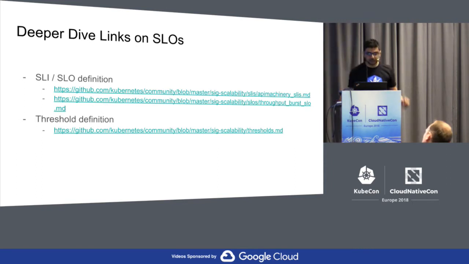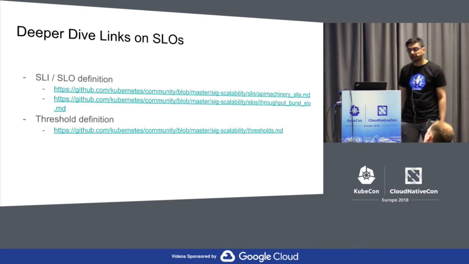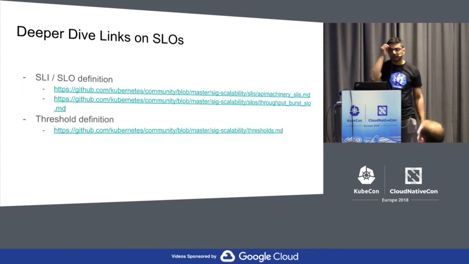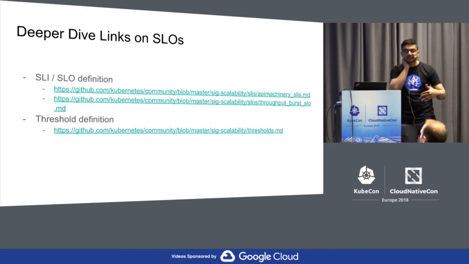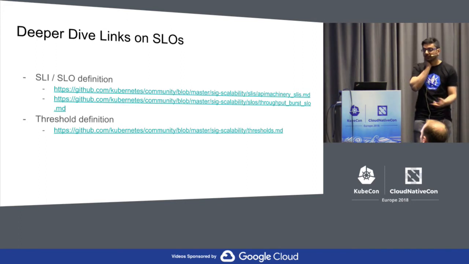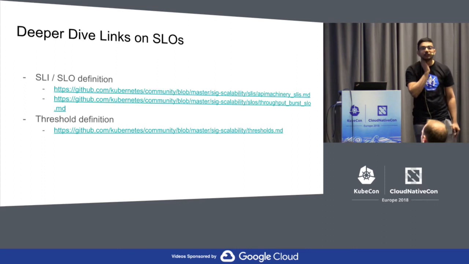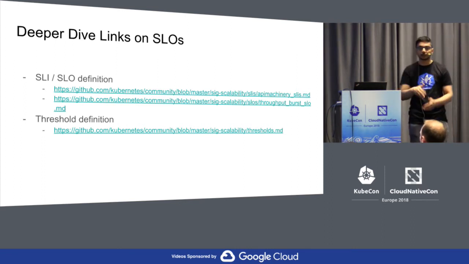And the other thing that Bob initially mentioned, which we are quite closely associated with, and we actually own the SLIs and SLOs for Kubernetes. The first SLO that I already mentioned earlier was to have a 99th percentile of pod startup latency less than 5 seconds. And the other main SLO that we have is having an API call latency, 99th percentile of API call latencies across call types to be less than 1 second.